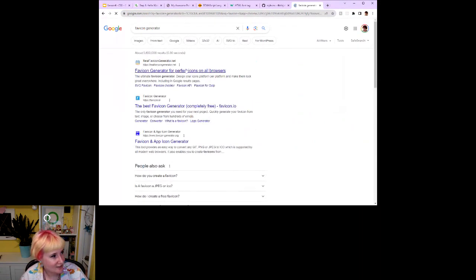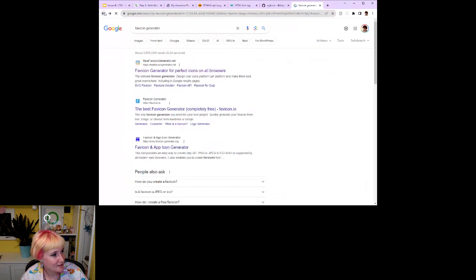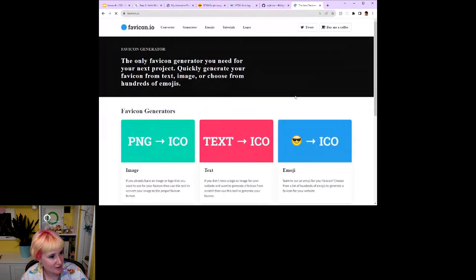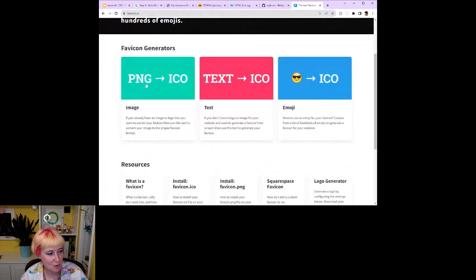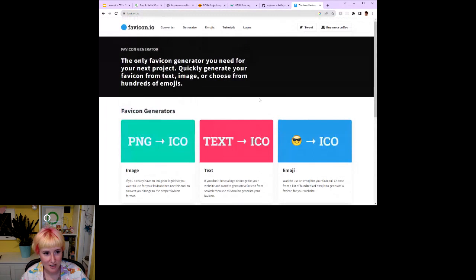Icon generator, is this the one? Yes, favicon.io, I think that's the one I usually use. So if you want to convert your design that you've made for your 16 by 16 pixel icon, you can then convert it into an icon.